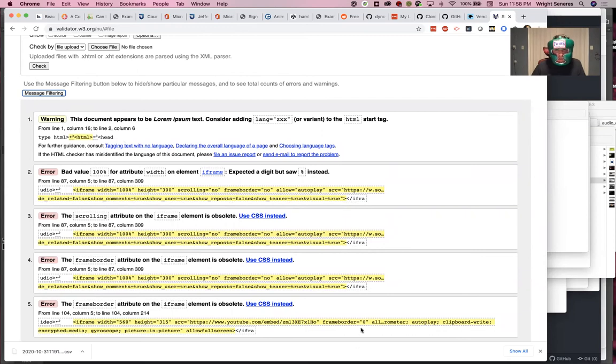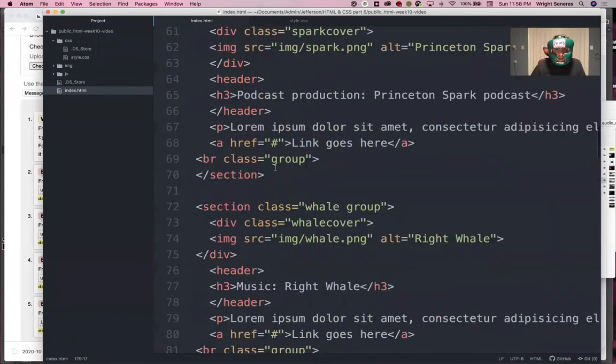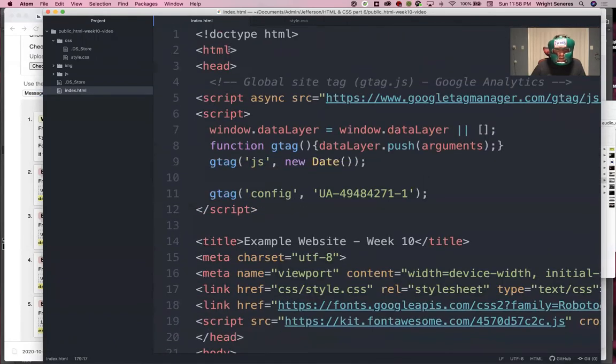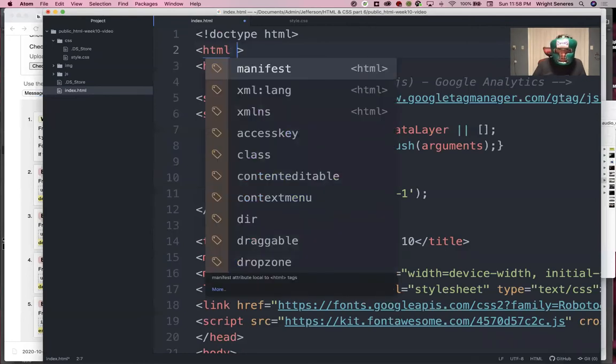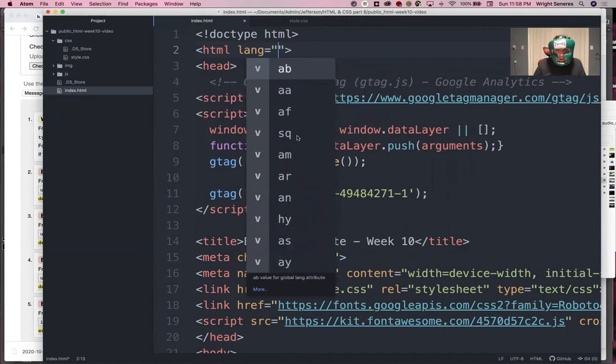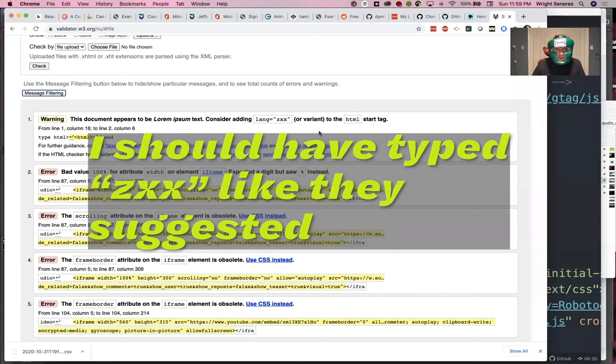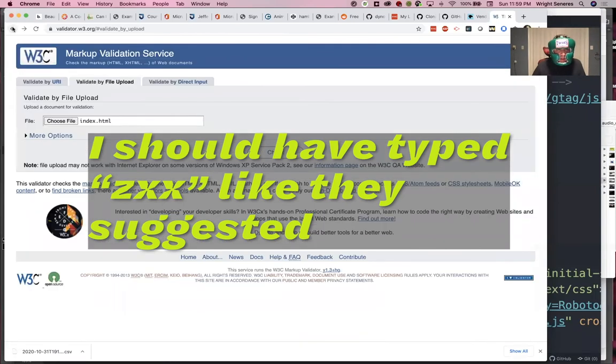Let's go to Atom. Here in Atom, they're saying to add a language tag to the HTML. The way to do that is to go into your HTML tag. Do they have it in here? Yes. So lang, and then we want English. We scroll down and pick up EN down here somewhere. Here it is, language English. We can save this, and then go back to the validator and start over. I'm going to start over by clicking back, choosing file again, uploading the same file, open, check again.